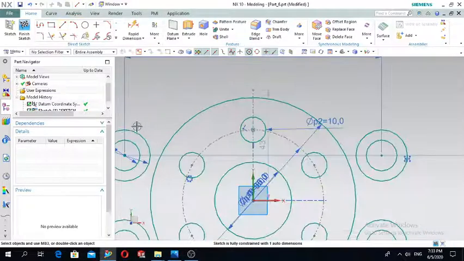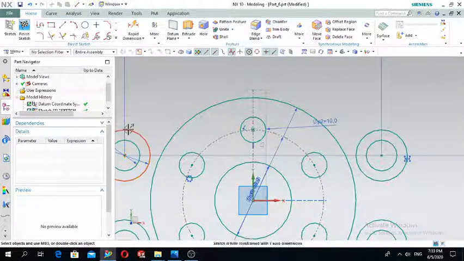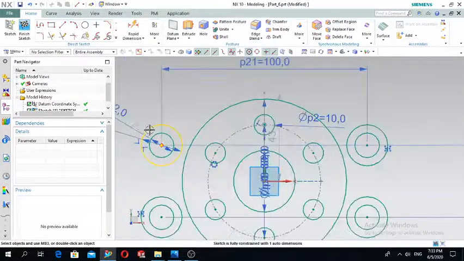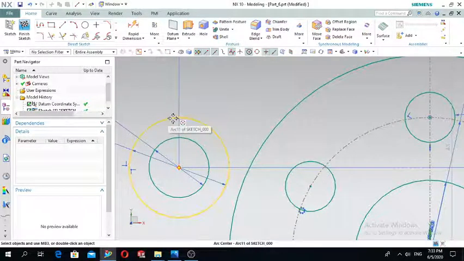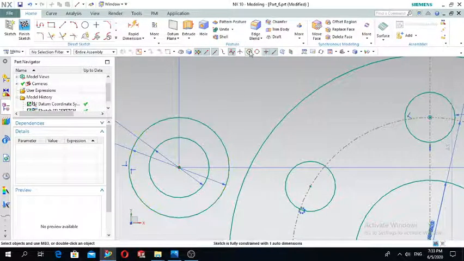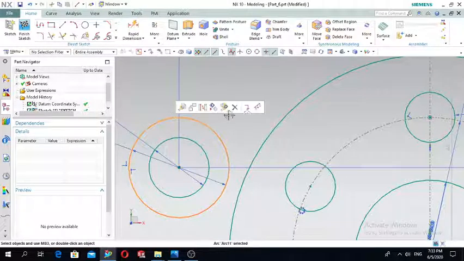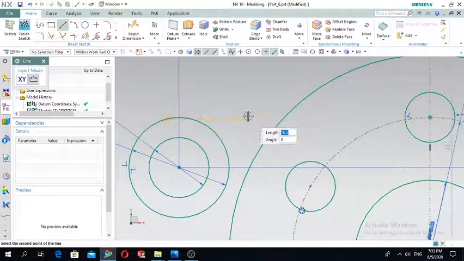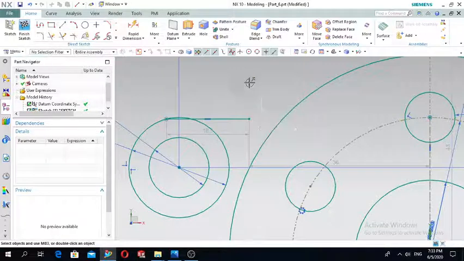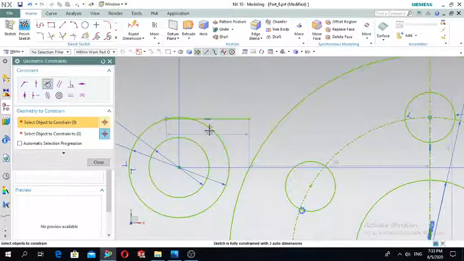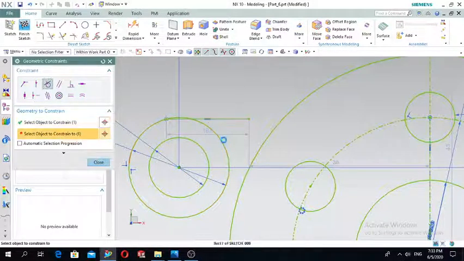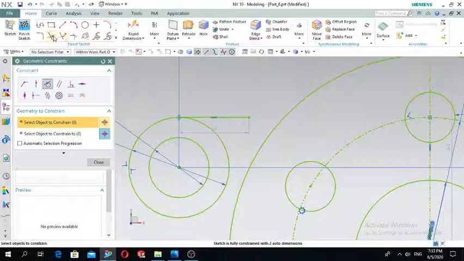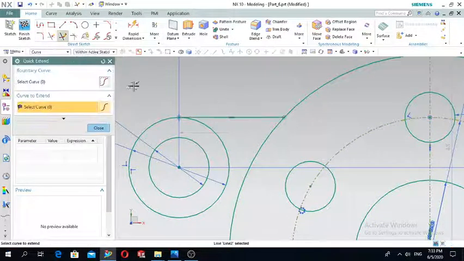Then this deactivate. Okay, make it tangent this one and this one, and quick extend this one.